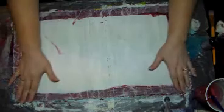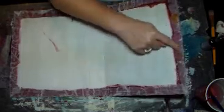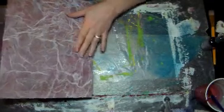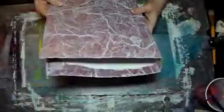Okay, we're back, and I've completed the gessoing down of the tissue paper on the cover, and I did a couple tests on the edge here to determine what color I wanted to put on top of this to stain this tissue paper, because I don't really particularly care that it's white. I want to stain it a different color, and I don't know if you can see that, but you can see the burgundy underneath, and in places you can just see a hint of text that was stamped on there.